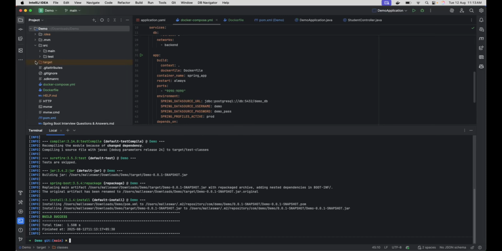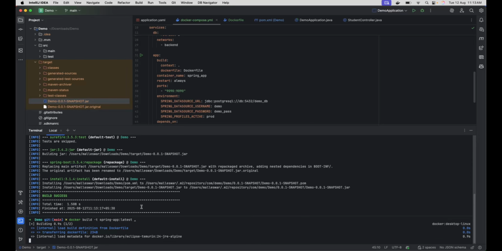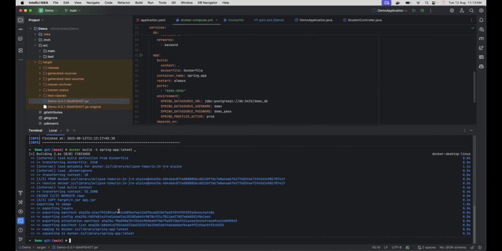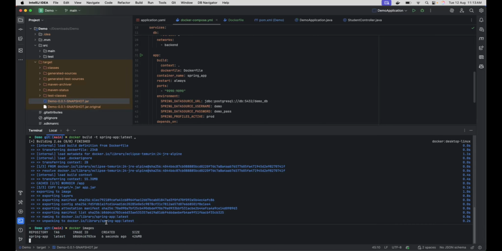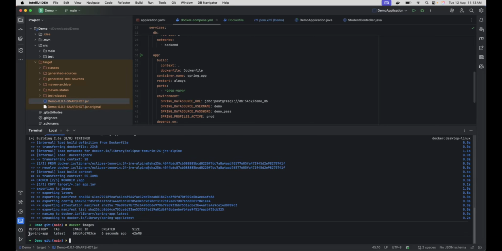See, the target folder is created now. I have the target folder here. Now I'm building the Docker image. Yes, the build is successfully done. Here the Docker image is created.